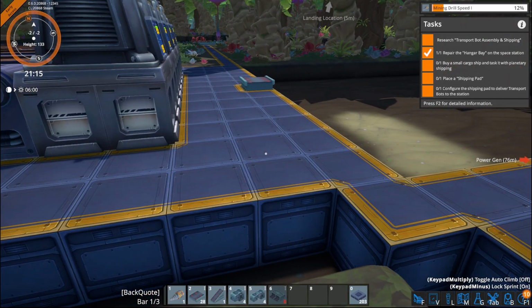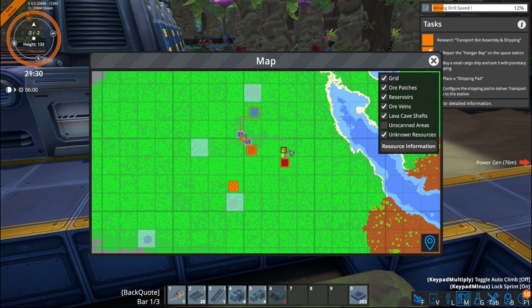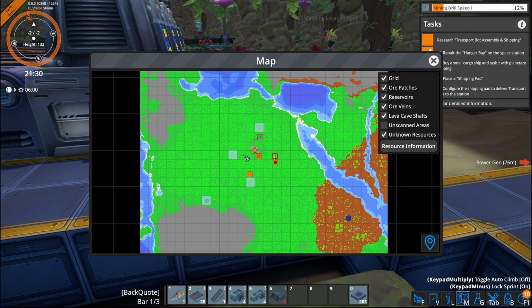I don't know what I'm going to do to cross these over and do bits and pieces with them. I feel as if the factory is probably going to be longer than it is wider, if I'm honest with you. We're going to have belts travelling. Realistically, you want the smelters at one end and then you want to run out the factory this way. So we might do that. The factory might run this way in the forest, but we'll try and spread it out a bit. So we'll do a factory here, leave some space so we can do things, put some space in between it, and that'll be the idea.